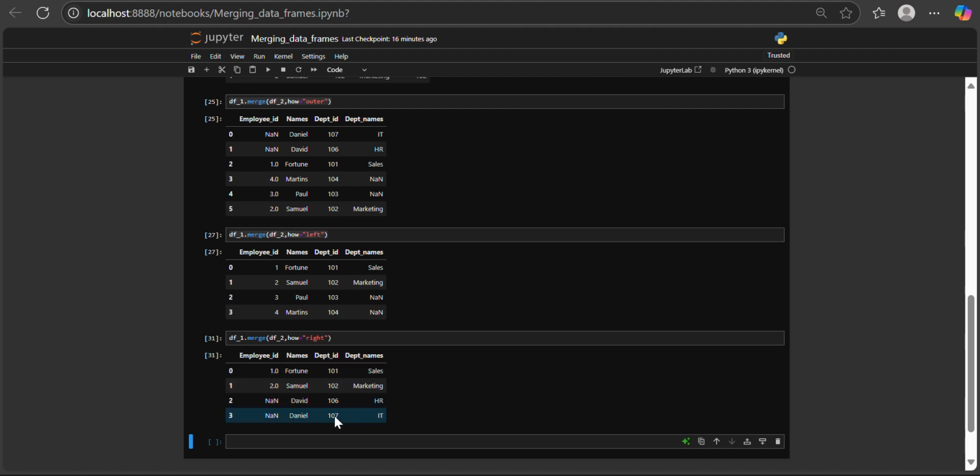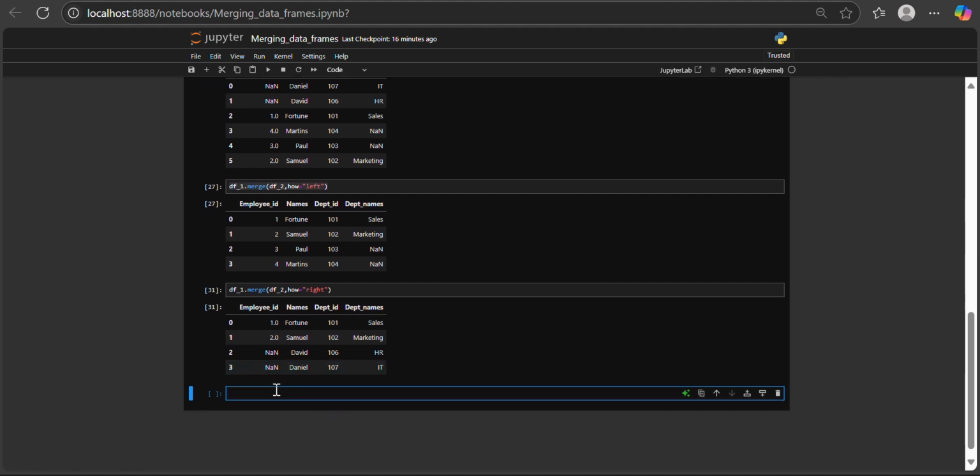And then the final one I taught you about is the cross join. That is a beautiful one. The cross join, like I said, every row on the first data frame will be assigned to every row on the second data frame. Let's run this.